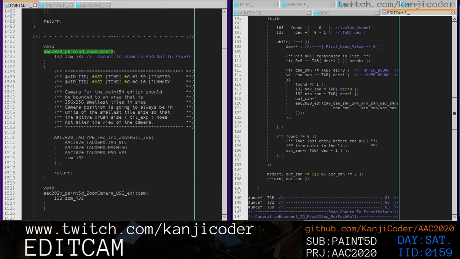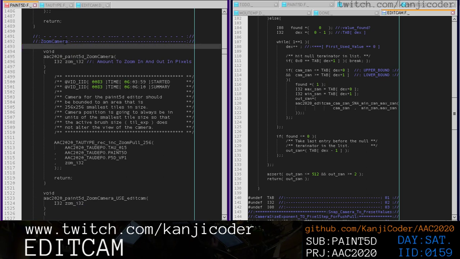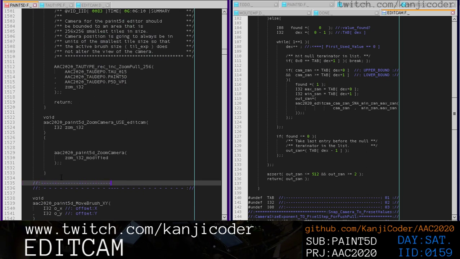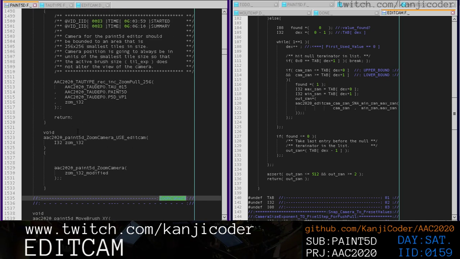We're going to use this modified value, right? Yeah, let's just call this zoom camera, this section here. Right, because these are both the zoom camera stuff, right? Okay.